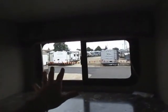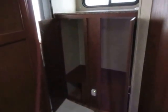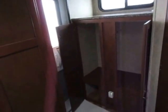Instead, they left this open with not just a window for light, but a ventilating window for cross breeze, and they left power outlets up here so that you can turn this into a handy little device charging station. And a big storage closet like this in any RV, let alone a little 19-footer, is amazing. That's what's really cool about this model.